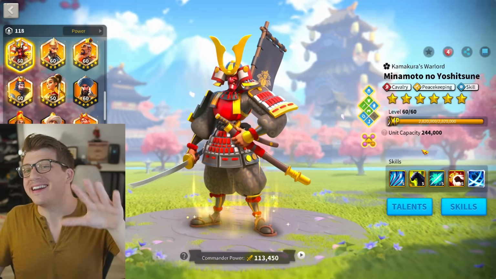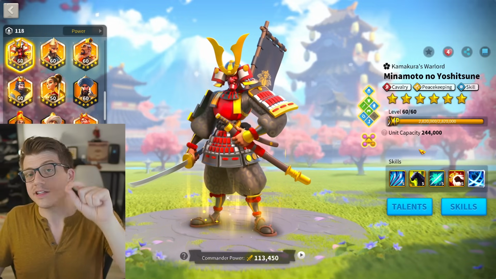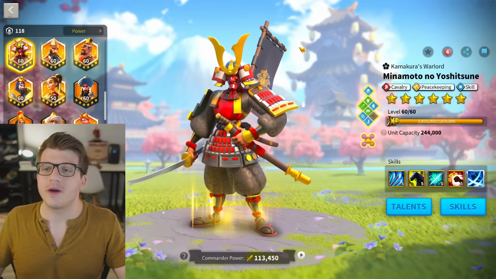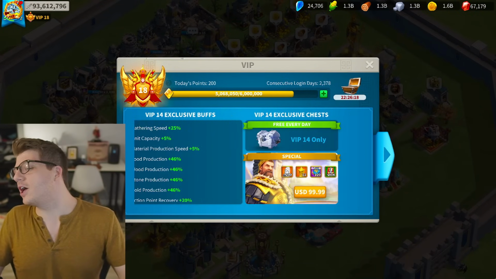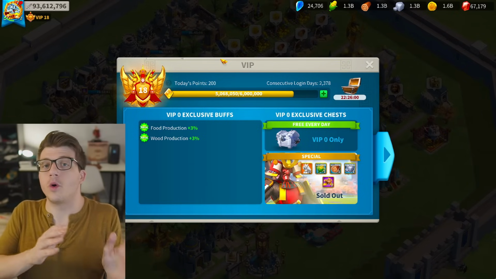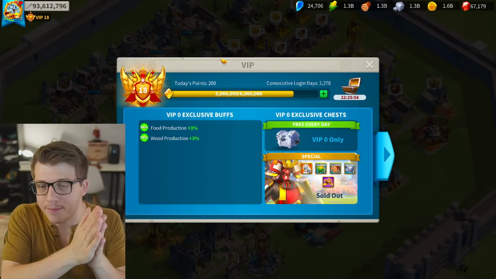Now, since this guide is obviously made for newer players, let's start with how do you get your hands on Minamoto, and the answer is simple. There's only one way to get your hands on Minamoto, and that is to purchase bundles in Rise of Kingdoms. I know it's a bummer, but no matter what bundle you purchase in the shop, you are going to unlock Minamoto alongside that bundle. It's going to give you 10 sculptures, and you're instantly going to get Minamoto summoned.